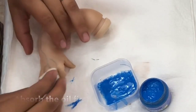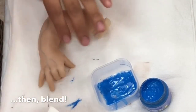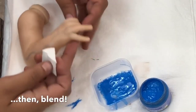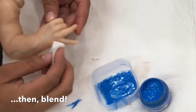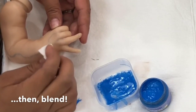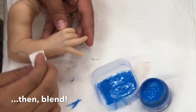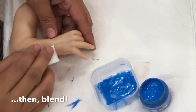So if you guys notice, I'm using one sponge, but I'm constantly flipping that sponge around, making sure that I'm using dry sides of the sponge so that I can absorb the oil and not transfer any of that absorbed oil and color back to my vinyl. I hope that makes sense.